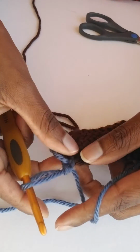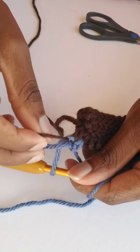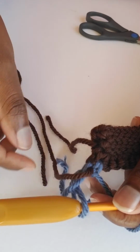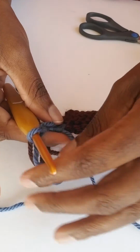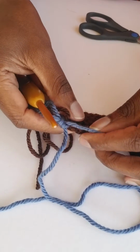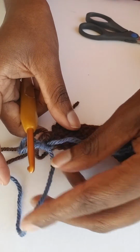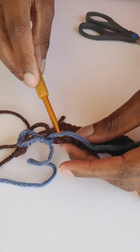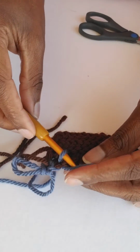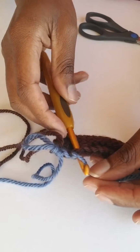Okay, so I extended single crochet the first stitch. This yarn I will leave because I'm going to use it when the work is done, but this one I left because I don't want anything to come loose, so I have to secure it because I don't make knots. So I'm going to show you how I tie in my extra yarns as I go. This one I will do that way, between the stitches, between the two loops, like that.